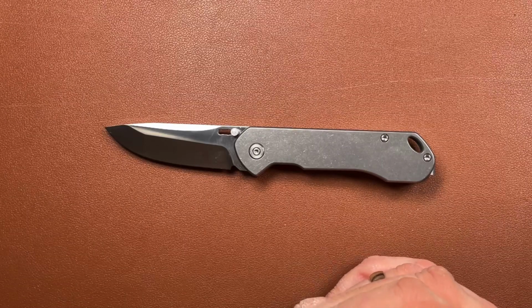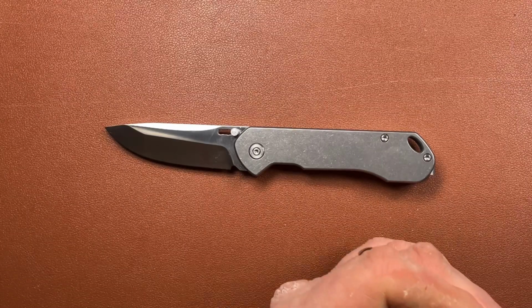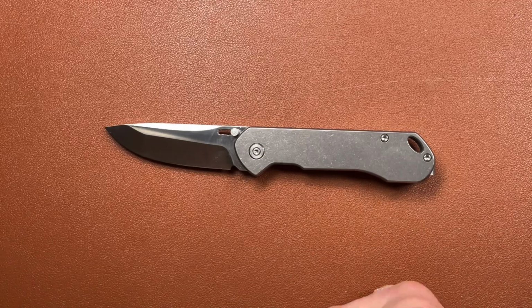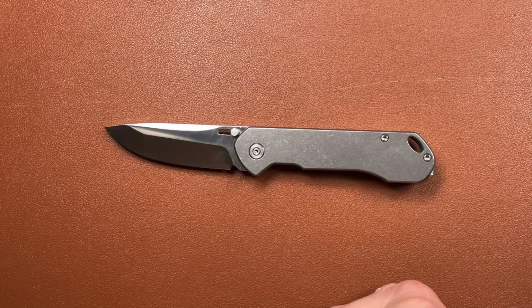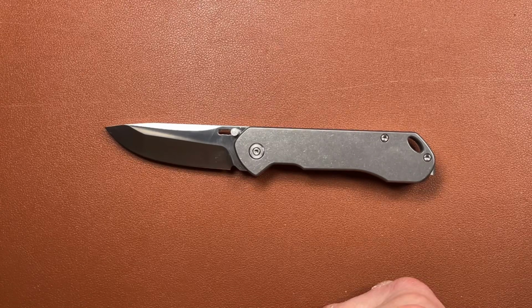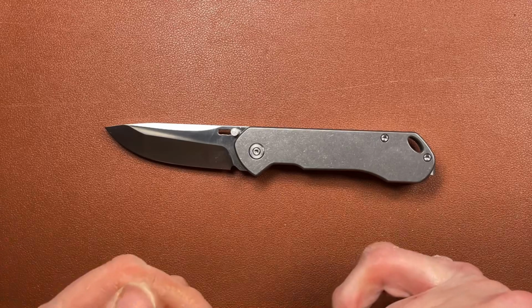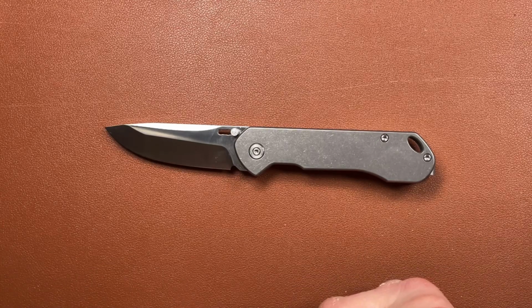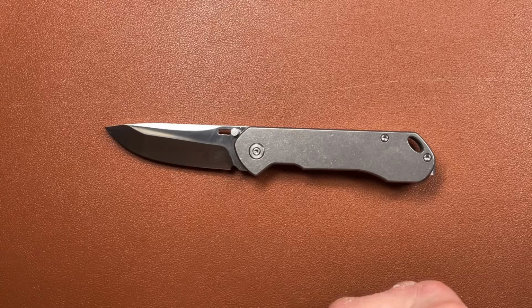Listen, I'm not getting in a knife fight. I'm in a wheelchair with a paralysed arm, a paralysed leg, and partly paralysed appendages that are left. So yes, a true one-handed opening is a good thing for me. It does make my life easier, but I suspect that the days of flippers are going.